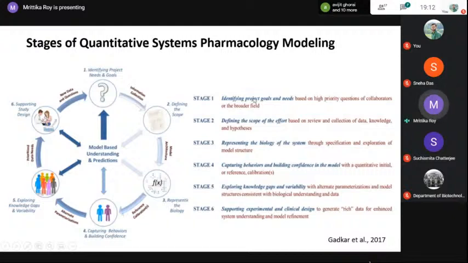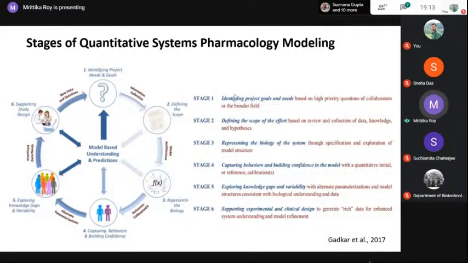So the first stage is basically identifying the project goals and the needs. The first two stages, I'll combine and relay what actually happens in them. Throughout this talk, I will be giving the example of cancer in a very, very simplified way. If our client has a new cancer drug, which is not a chemotherapy but something called an immune checkpoint inhibitor drug, they will come and ask us whether it will be better than the chemotherapy already available in the market, and whether it will be efficacious for a person who is suffering from lung cancer.